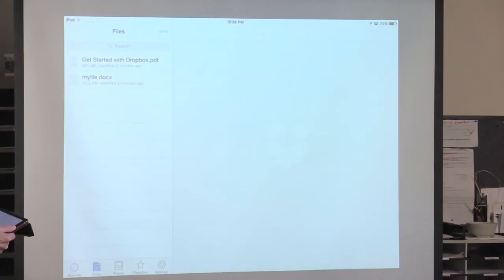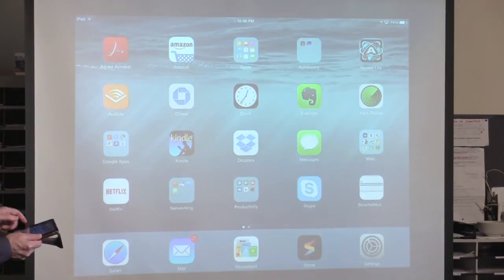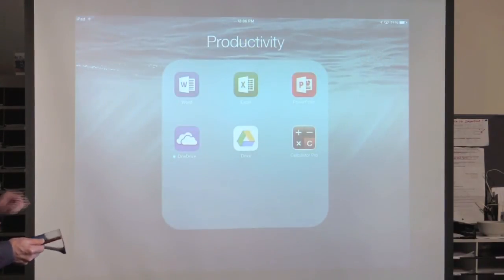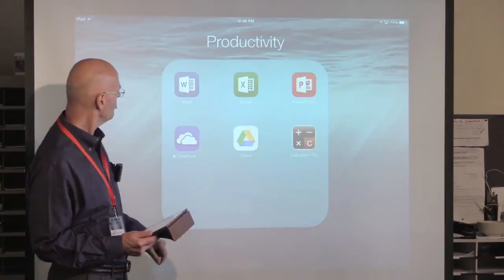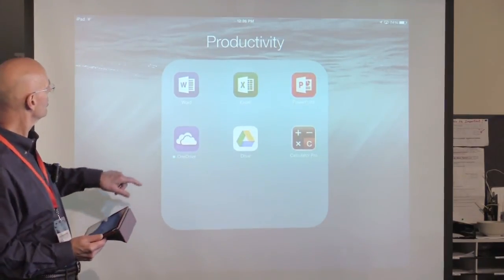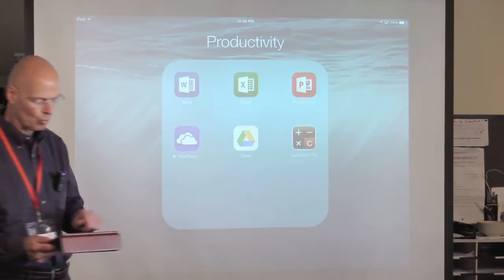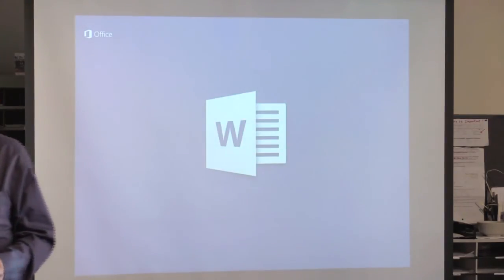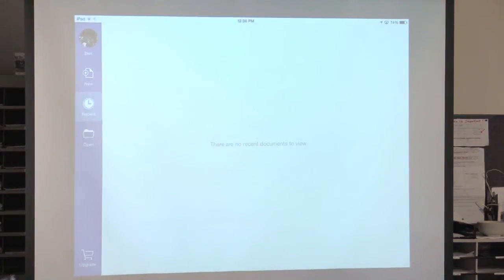Let's go ahead and take a look at this file using Microsoft Word. Word, Excel, PowerPoint. You'll notice I've also got some of these other competing storage systems. I'm going to use Word. Launch Word. Word would like me to open a file.